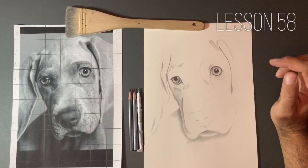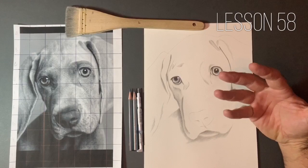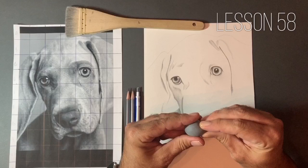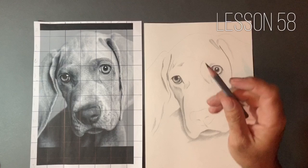Hello guys, welcome to lesson number 58 in our drawing series, Drawing Techniques for Beginners. We're starting to get some definition to our dog Mila's face now. Like I said towards the end of the last lesson, I've continued to add the HB and the 2B in some of these darkest areas, to define our dog's ears and the shape of the face. We're going to continue with that today using our HB and 2B pencil. Some of our lighter areas we're going to keep taking out with our mono zero razor. I've got my kneaded eraser as well, which I'll make into a point at one end, and we've got our soft 2 inch brush. So without further ado, let's start adding some of this value into the rest of our dog's face.